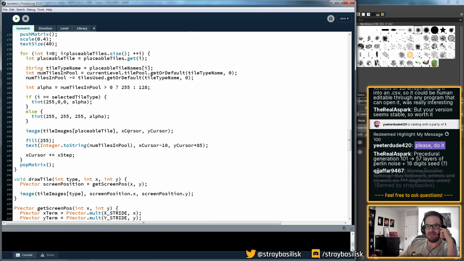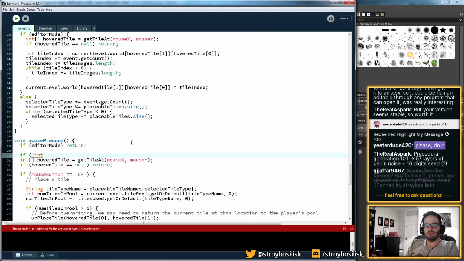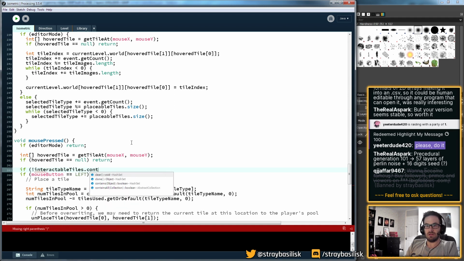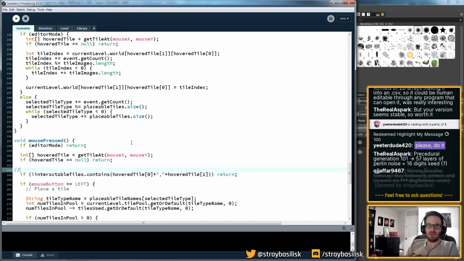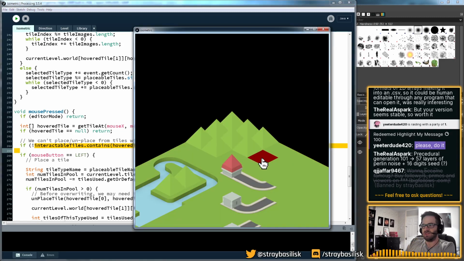So now we can simply say in our logic, where are we? In our mouse press logic, I can say, if the coordinate of the tile we're hovering over is not in this list, then I'm going to bail out. Right, so it will prevent us from doing anything really with a tile that's not marked as interactable, and it hopefully has done that correctly.